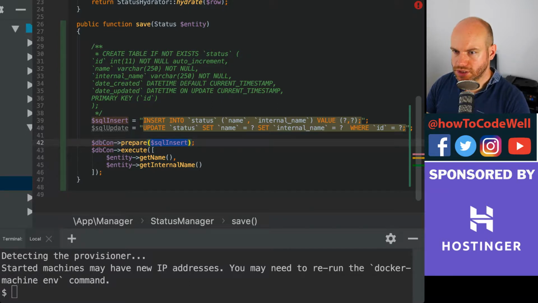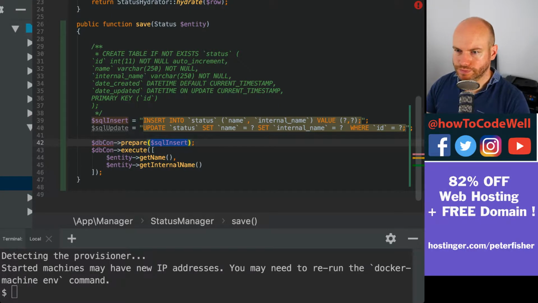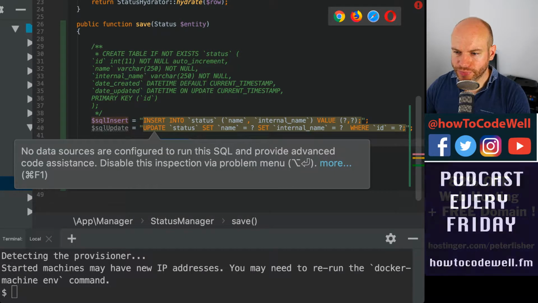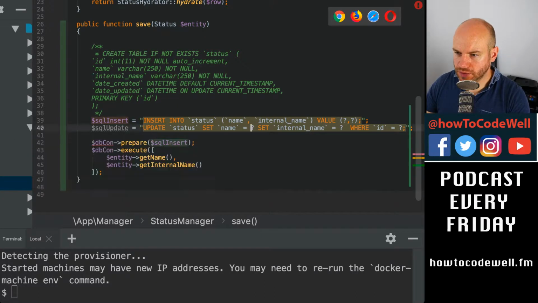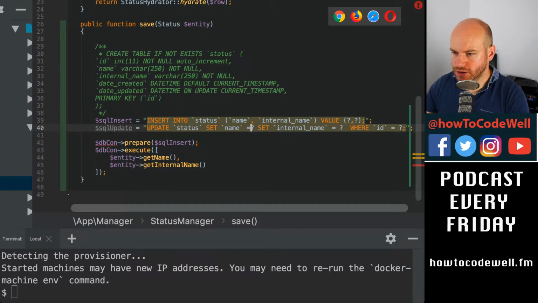I just want to double check. So we do update, then status, and then we set the name to question mark, and we don't need to have a space here.